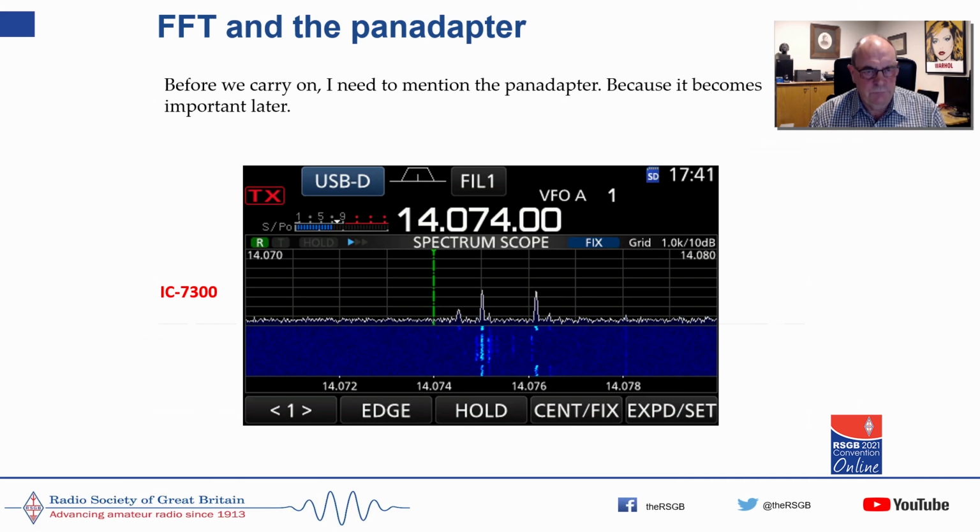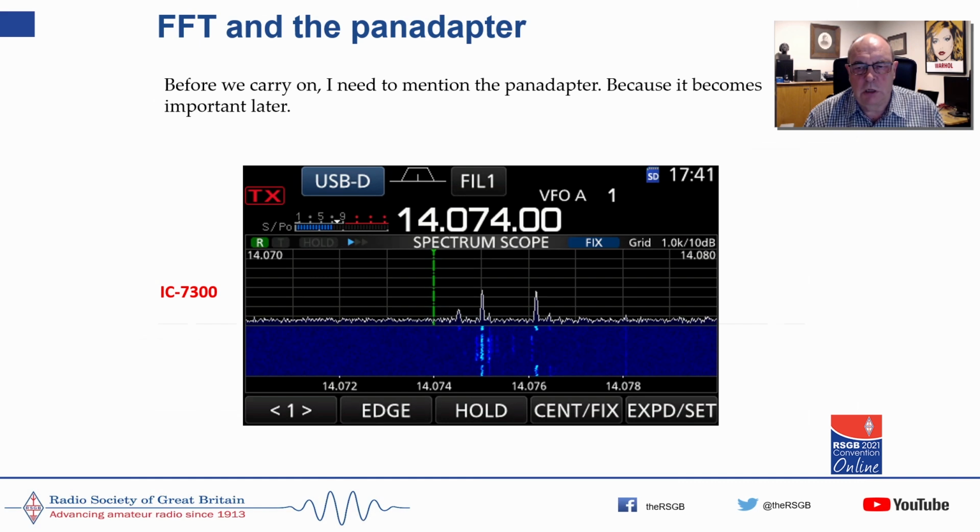So, panadapter. Software-defined radio people call it a panadapter, and the older DSP radios call it a band scope. It's basically the same thing. On a band scope, the VFO frequency sits in the middle, and you can see frequencies above and below. On a panadapter, you can see a chunk of the band, and you can move the receiver or the transmitter around within that area. So you could transmit here and receive here, even though the center is here. So that's the main difference.